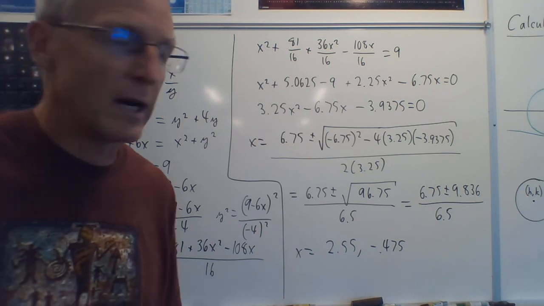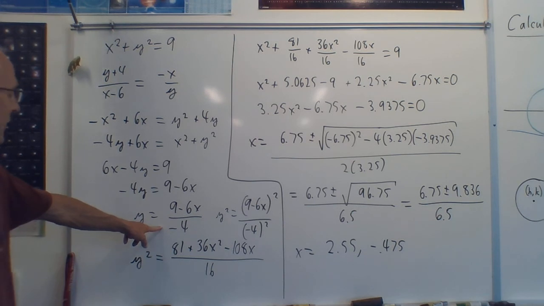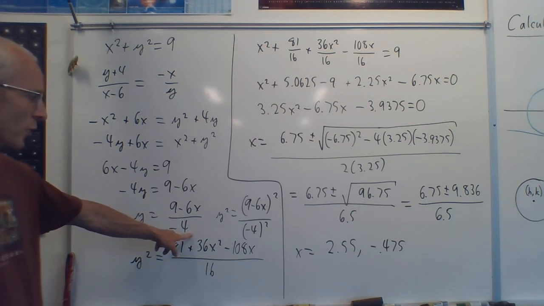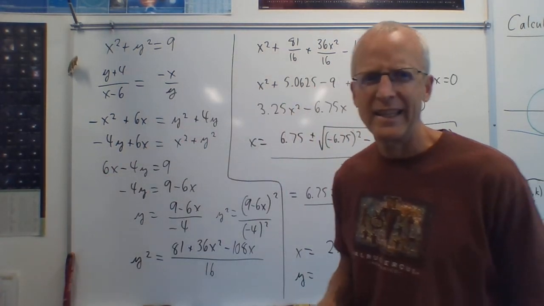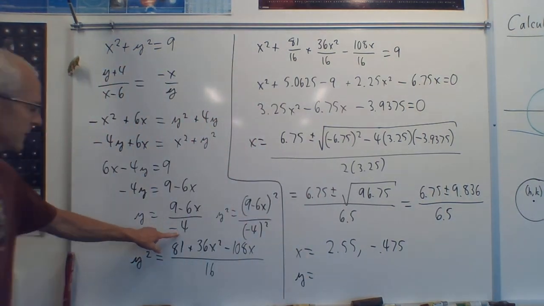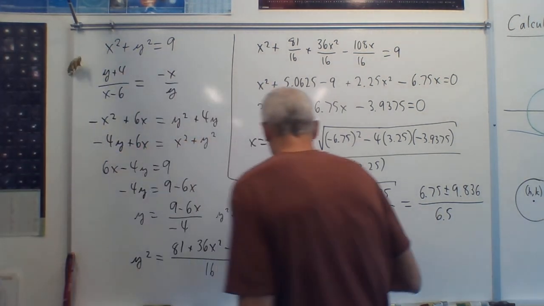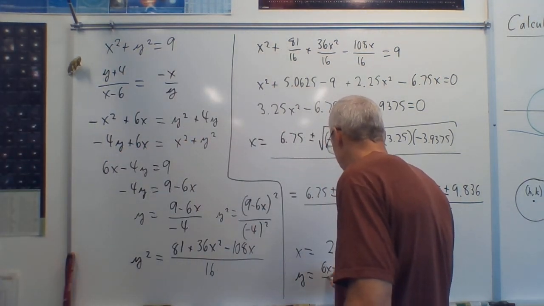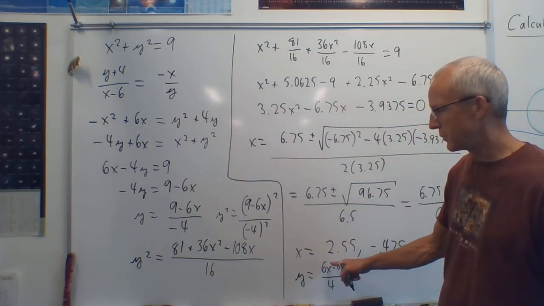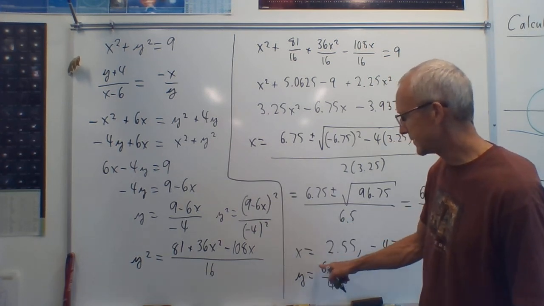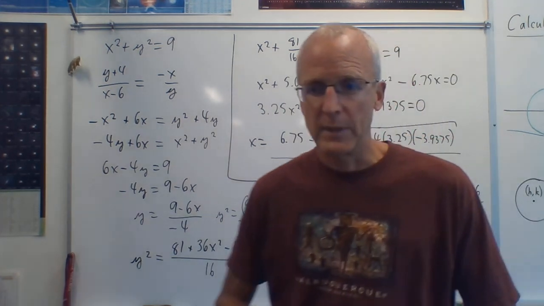Now, if we have x, we can figure out y. Because y is 9 minus 6x divided by negative 4. That's too many negatives for me. I'm going to make this a positive 4 and make it 6x minus 9, just because I like it better. So y is 6x minus 9 divided by positive 4. I just made everything on the top the negative of what it was. Negative 6x is positive 6x, negative 9 is positive 9. That's just easier for me to wrap my brain around.